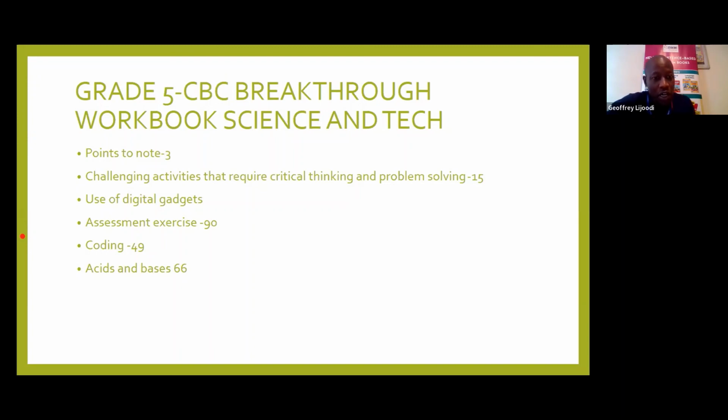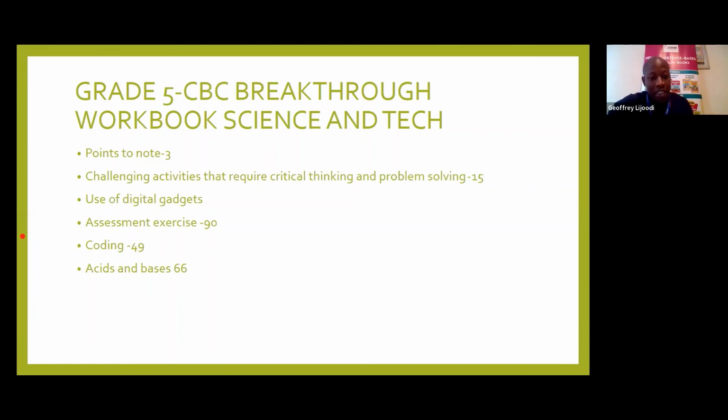And then we also have the topic of coding that seems to be a challenge. When we move to schools, we have realized that teachers raise an issue on coding. If you look at our book here, we have given you enough exercises that the learners can be engaged in to demystify this topic that seems to be a challenge.